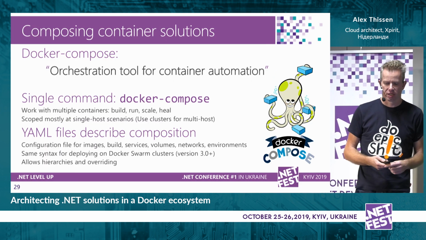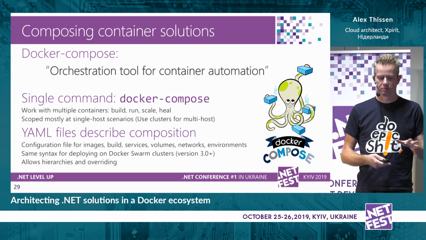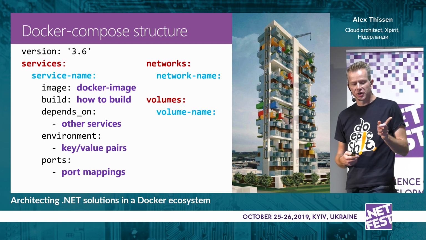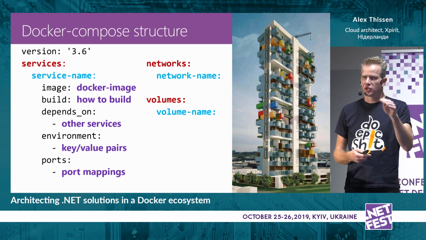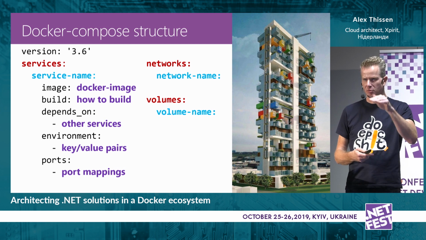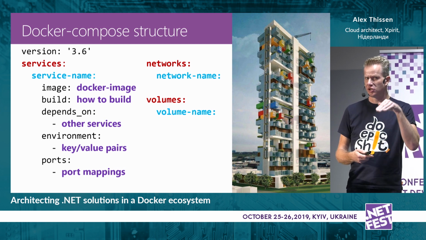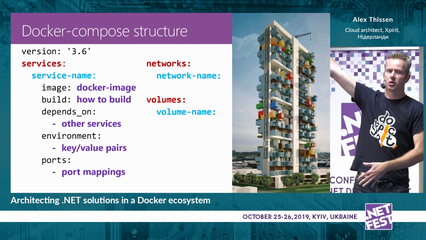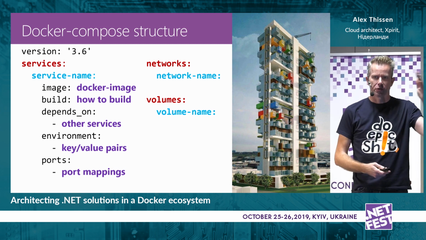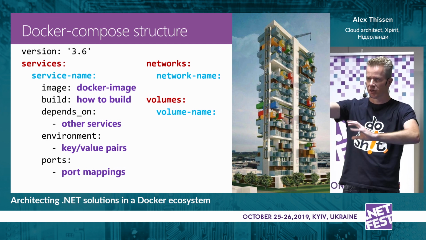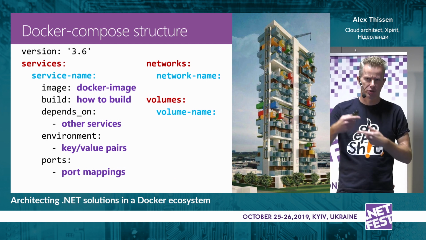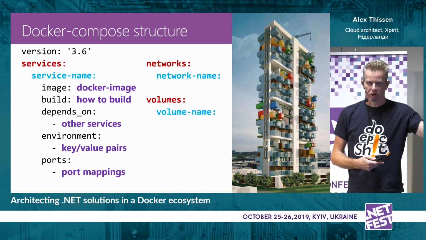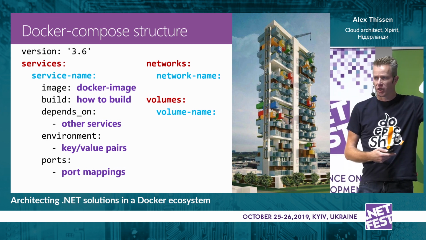Docker Compose does that. It's part of the Docker tool stack, so you'll find that. We looked at the YAML files, briefly revisiting. You have all these services, they have names, you have the image, and some of them have the build, because it's your images and you need to build them. If it's provided images, then it just says this is the image and it's somewhere out there. You can have other things like the depends on, if you have container services depending on each other, so it knows the order in which to start them once it starts a composition. Environment, we'll talk about that a lot, is the environment variables.